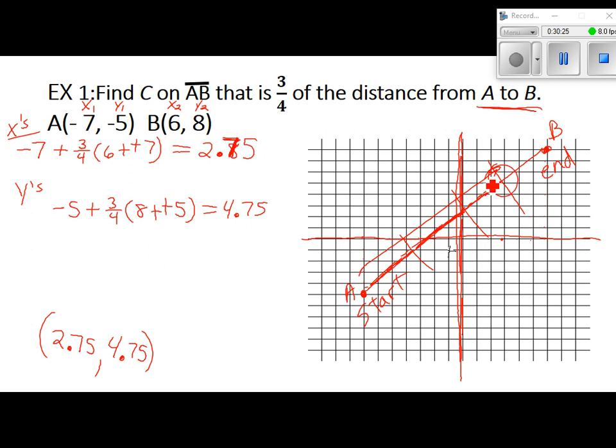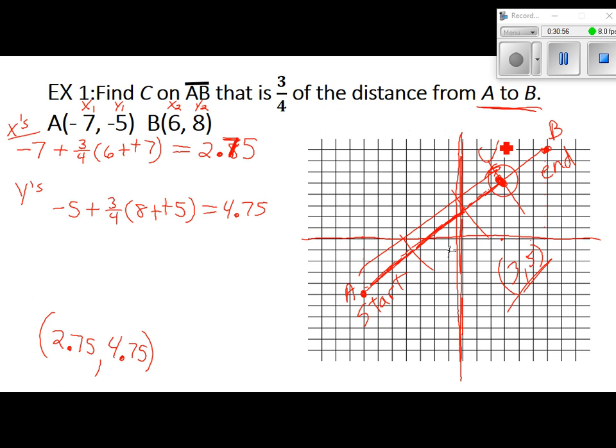So if I wanna walk 3/4 of them, that's 1, that's 2, that's 3, I should be somewhere about in there. Let's see, that point would be, if we get right there, that's 1, 2, 3, and up 1, 2, 3, 4, 5. So we're guessing it's about 3, 5. Is that pretty close to what we guessed, or what we came up with? Yeah. So we're looking at that point right there. That's point C. Does that make sense? Yes.